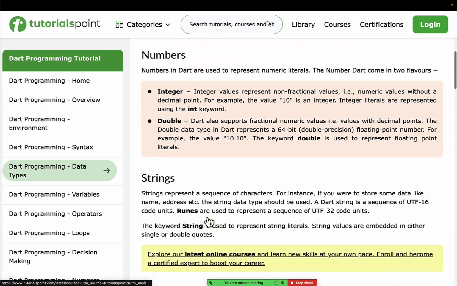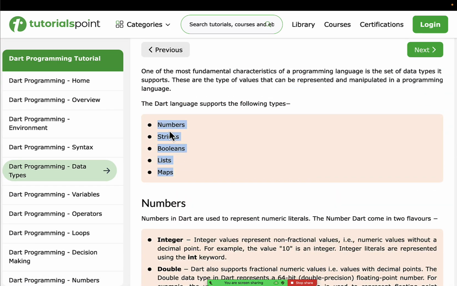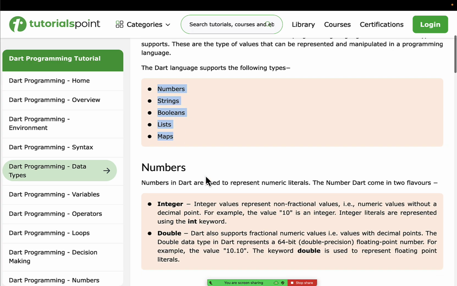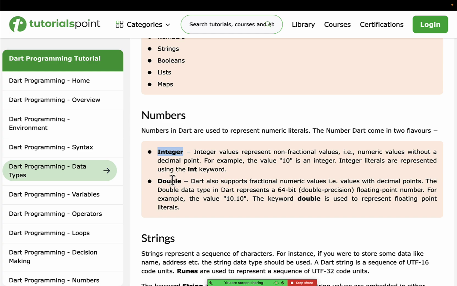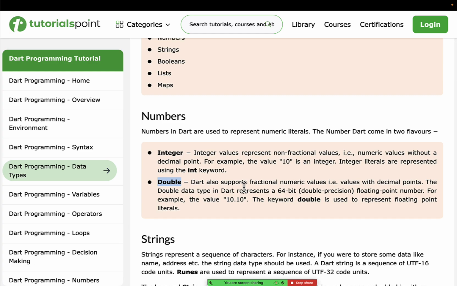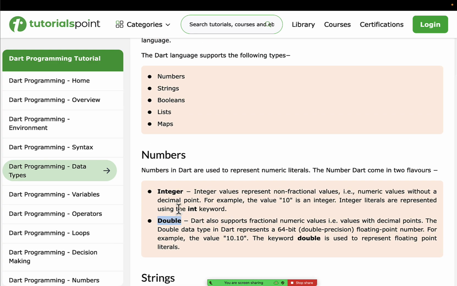We have numbers, just like you can see integers and double. Integer is something like 1 or 2 or 3, and then you have double. Double is a big number that can support exponents. Those are the numbers.